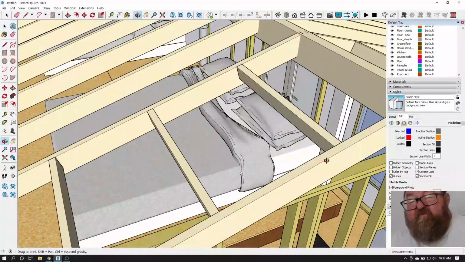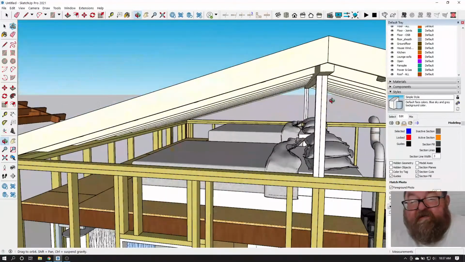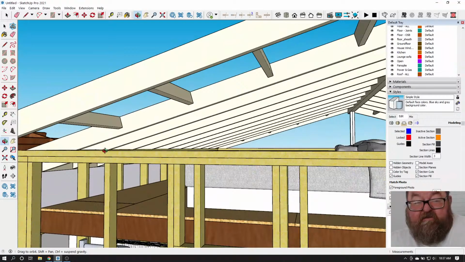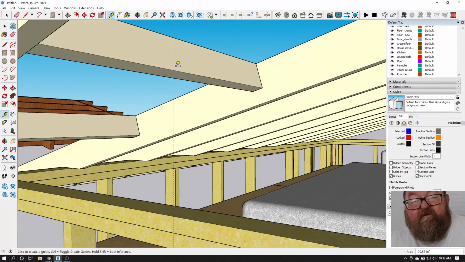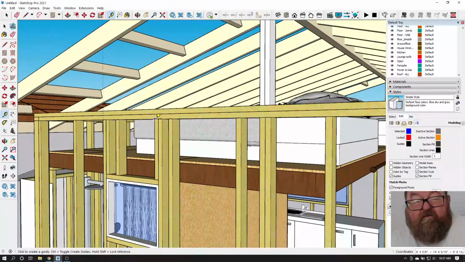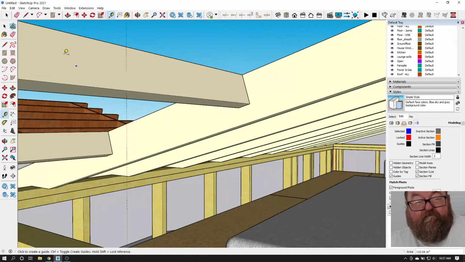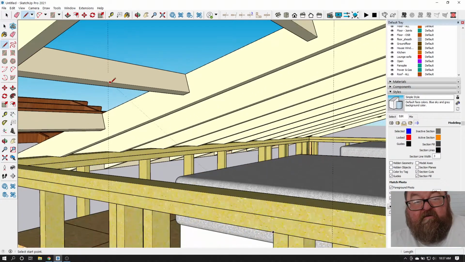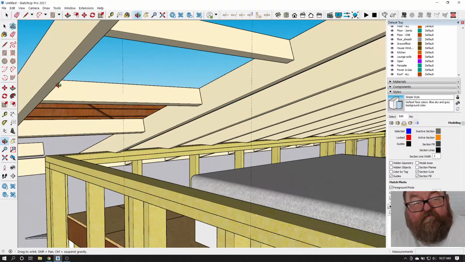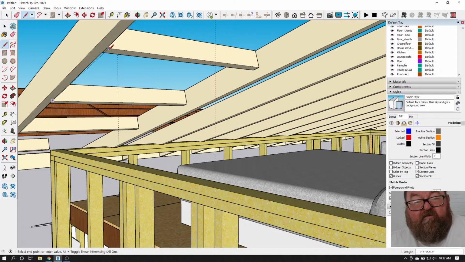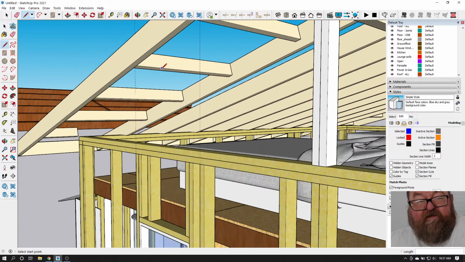Basically what you would do is build your wall to where it is. All right, let's put us a plane right here. I know what to do. I'm just going to do it right here.